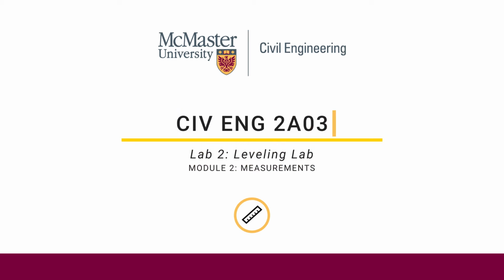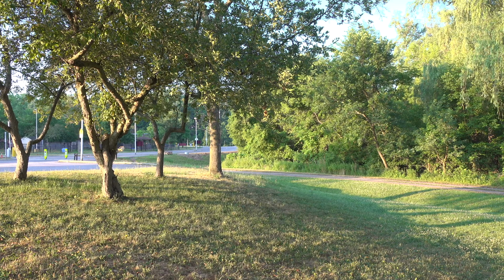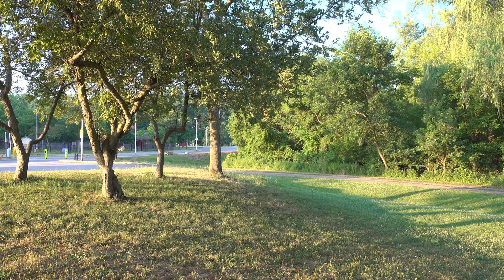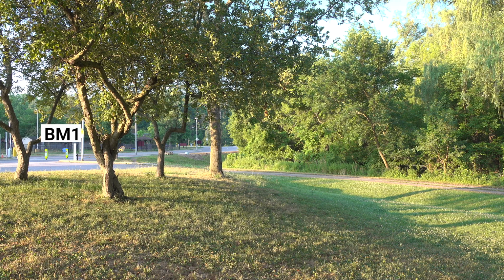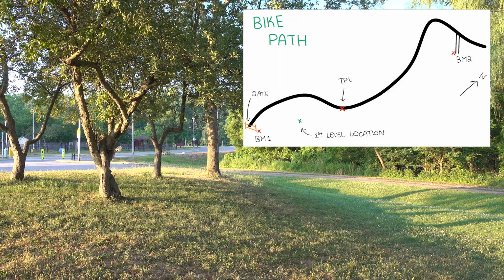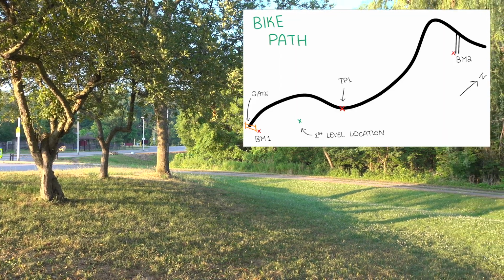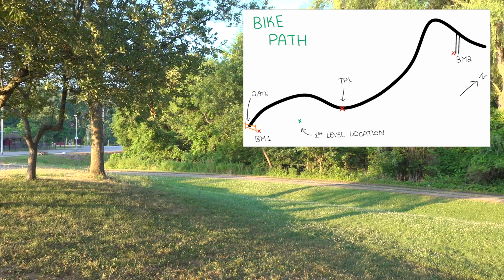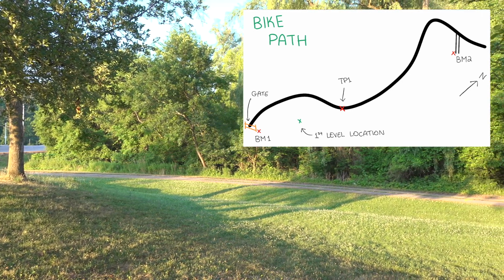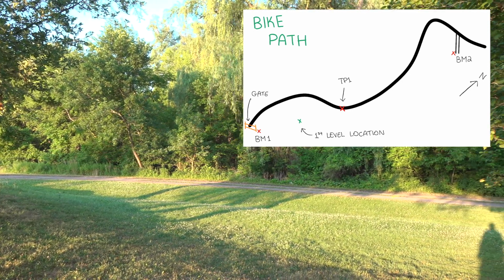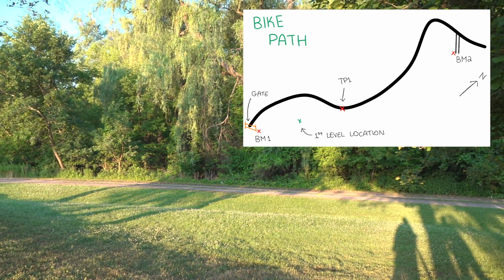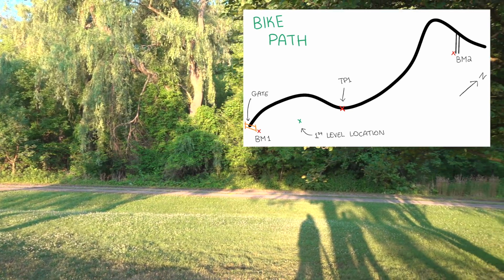In this module, we will gather survey data needed from our project area using the leveling equipment that was demonstrated in Module 1. Let's first consider some features of the path we are surveying before we begin. Our path has benchmarks at both the start and end of the survey. This is necessary so that the error in our survey can be established. If there was no ending benchmark, then our survey would need to conclude with a measurement of the initial benchmark so that the error in the survey can be established.